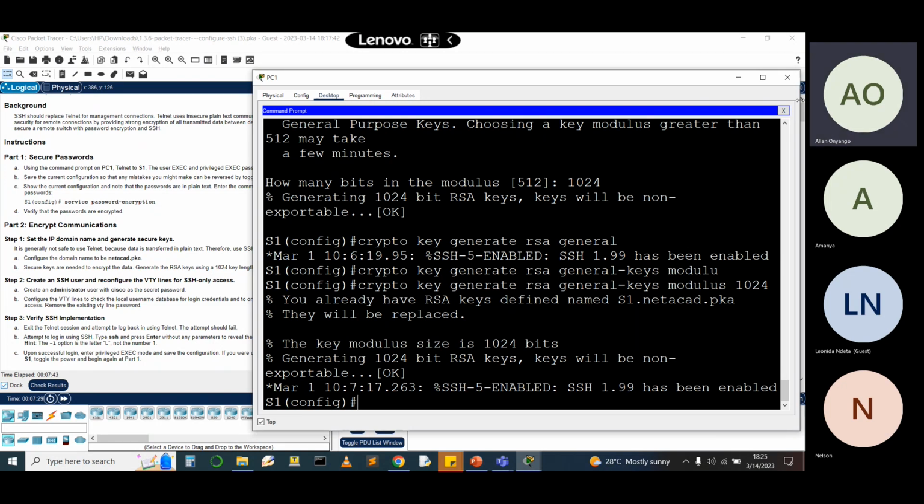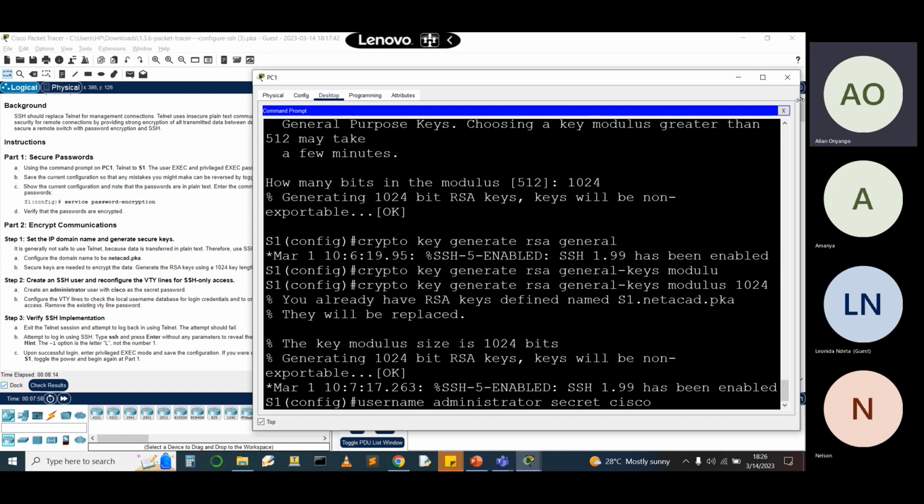All right. So we're told there's a user called administrator, and his password is Cisco. So we say username administrator, and for the secret part we say secret Cisco.